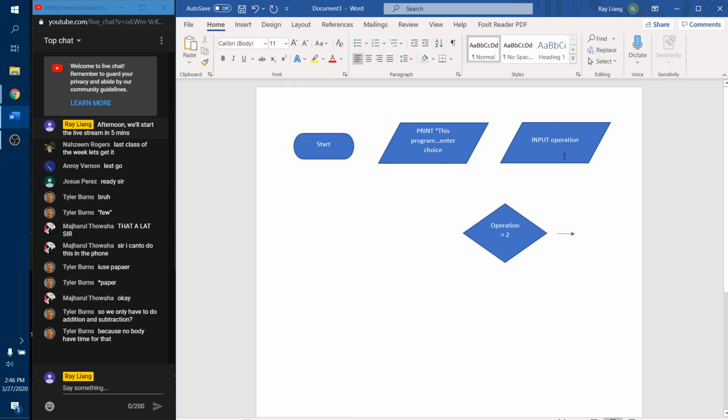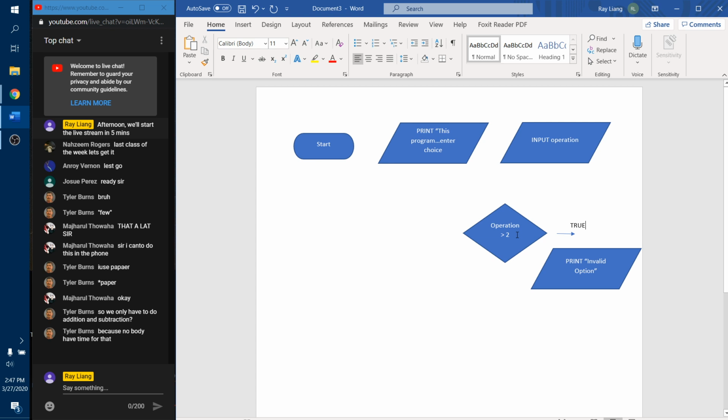Put an arrow there. I'm working with limited space, guys, so when you're doing your assignment, try to orient the shapes a little cleaner than that. So we tell them it's an invalid option, and of course we double click on the arrow and say that this is when it's true.